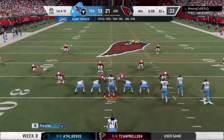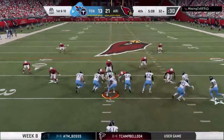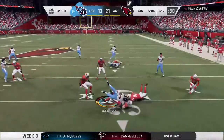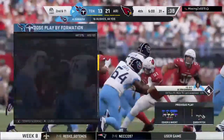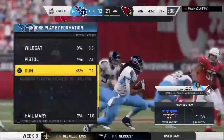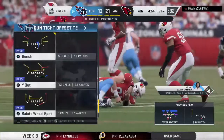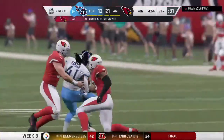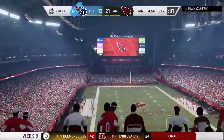The Titans offense set to begin the drive. And following the interception, just any interception, are you a little bit more cautious when you start that next drive, or no, you just throw that out the window? I think you are. I don't think there's any way you can run back out there and go, totally didn't affect me, let's just go ahead and be loose with the football again. You're going to take care of it, but you have to be careful about being too cautious because now you can't run any offense at all. Still want to attack. We'll see how they attack them here.